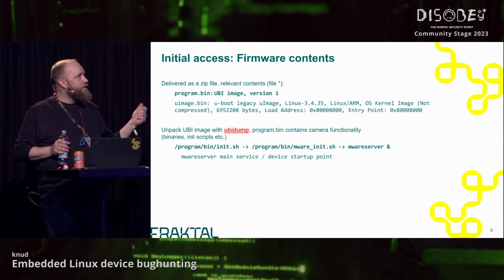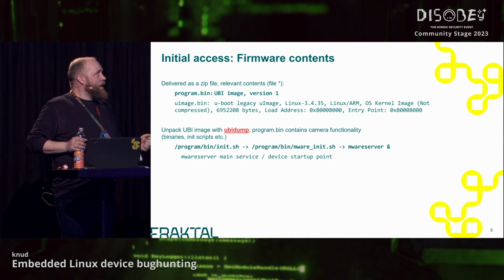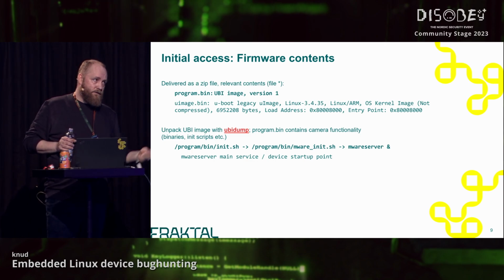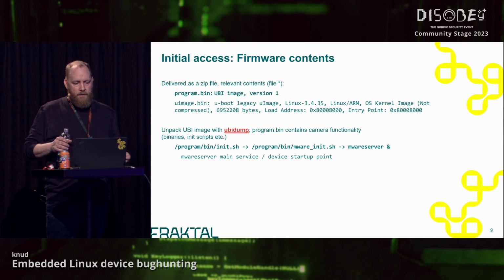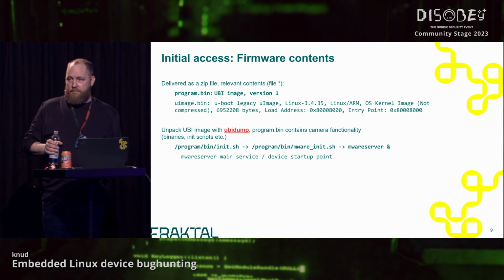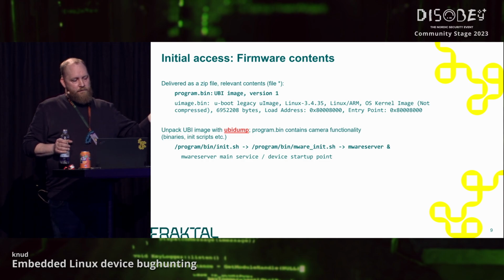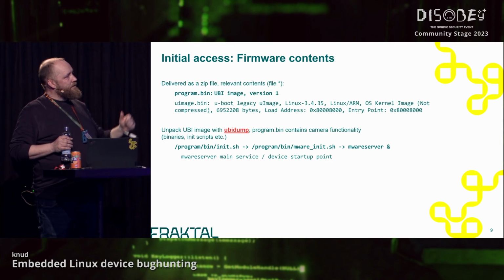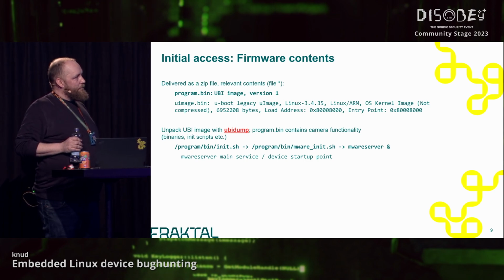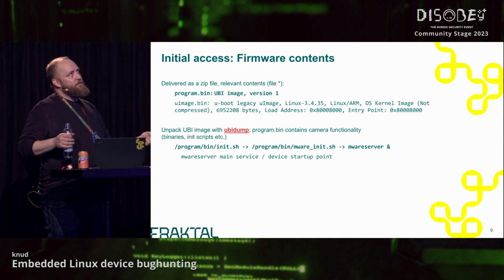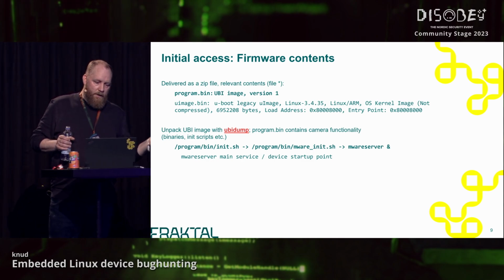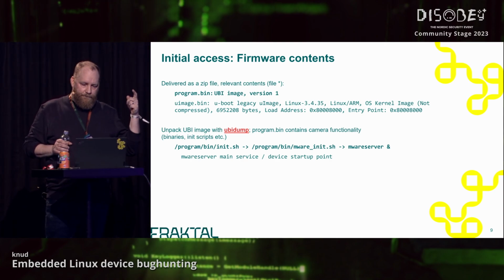So when you look at the UniView firmware contents, and this is also quite normal, there's a zip file, and inside the zip file there's a blob, and in that blob you can run tools like binwalk to try and identify file systems in it. For this one, you don't even have to run binwalk because there's just the program.bin, which is a UBI file system that you can unpack cleanly with a tool called ubi_dump. But you're going to end up with the same as if you ran binwalk on the thing. So it unpacks it, and you can start probing and figuring out how things work, right?